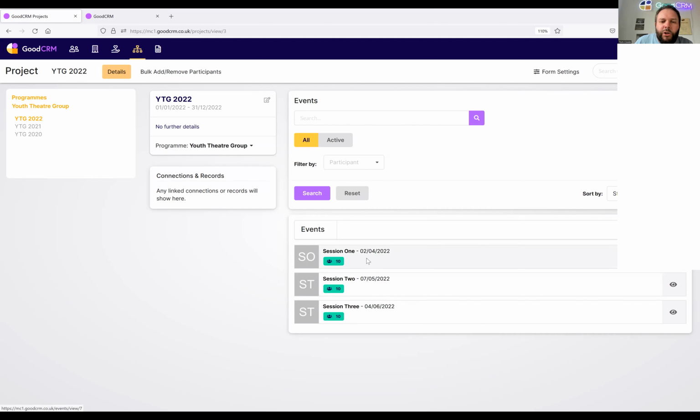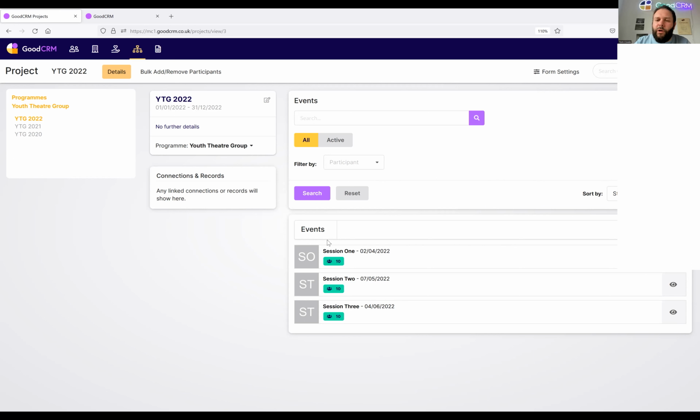Okay, so one thing that we might want to do is get a list of all the people that are in a particular group within a segment so that we can maybe contact them or something like that. So in order to do that, we need to look at 2 things. We need to look at the people, but we also need to look at the events, because we're saying we want to find people that are participants in particular events.